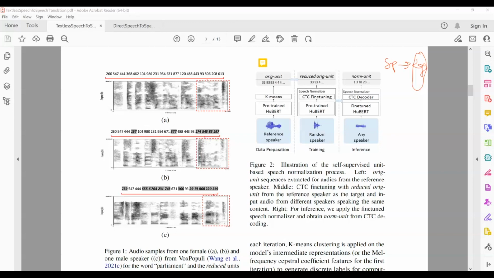And in order to create these discrete units, we use the HuBERT model. Remember, in the original dataset, this English language, even the Spanish, but this English language is going to have examples from multiple speakers, right? So we have sentence 1, sentence 2, sentence 3, sentence 4, again sentence 1, sentence 2, sentence 3, sentence 4. These are all in Spanish and these are all in English.